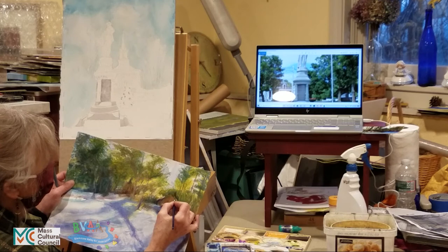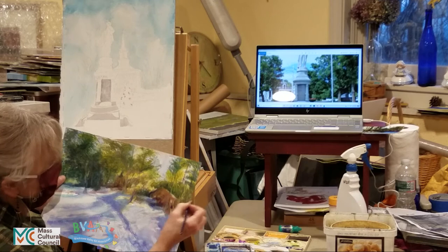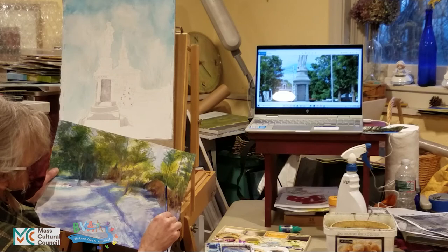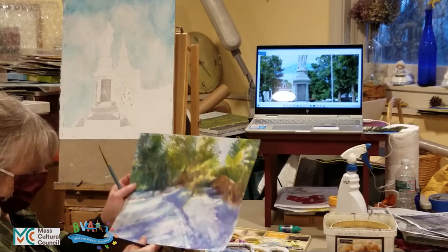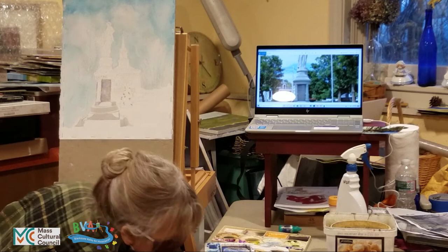But in one respect, this is referred to as negative painting, where you're kind of just pulling things out from what's already back there and increasing the difference of the values between that lighter color and that darker color. And with the fact that the watercolor does tend to change a little bit when it dries, that's something else to keep in mind with some of these areas.